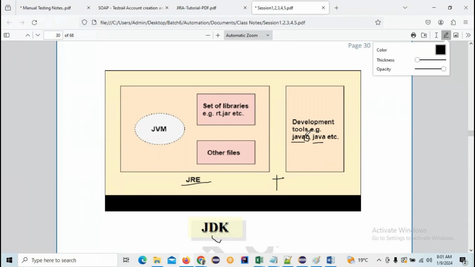For example, you have written a program for addition of two numbers. If you want to compile that program, you have to use javac, space, the program file name dot java. It will help you to compile. And next one is java. Java is all about the two.